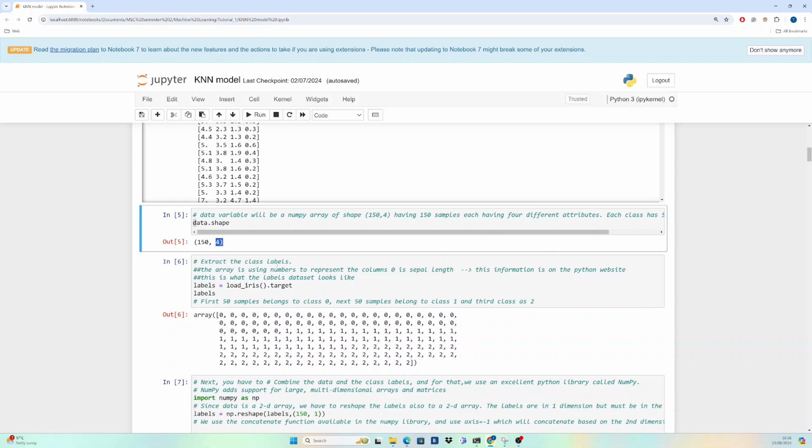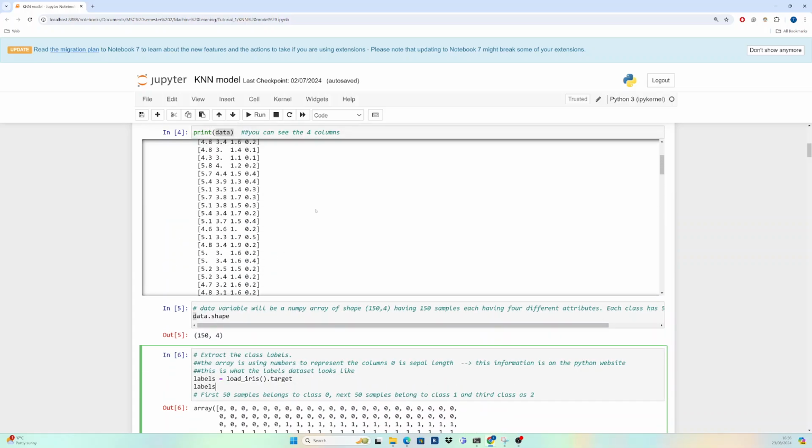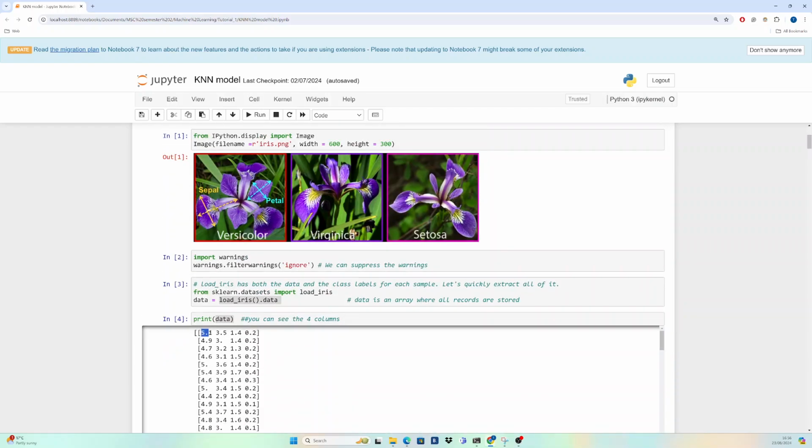And then you need to load the target, or the labels, separately. So from the library dot target, and we're calling it labels. We could call it name, or we could call it species. We're calling it labels in this case. So we say this is one row.